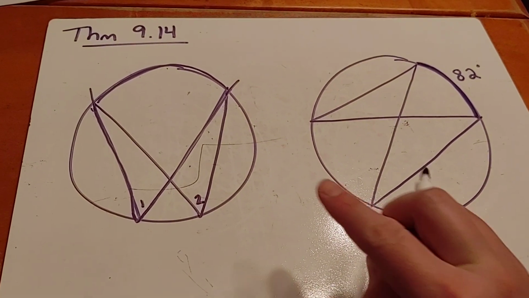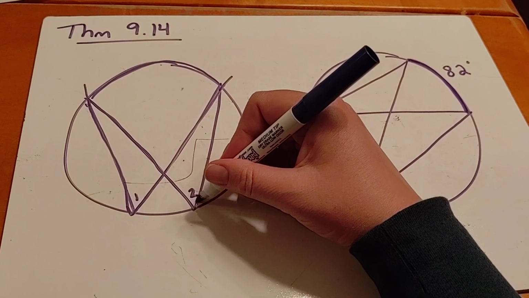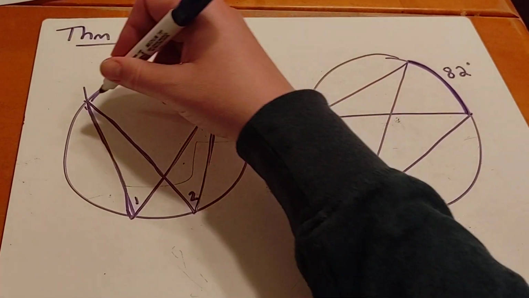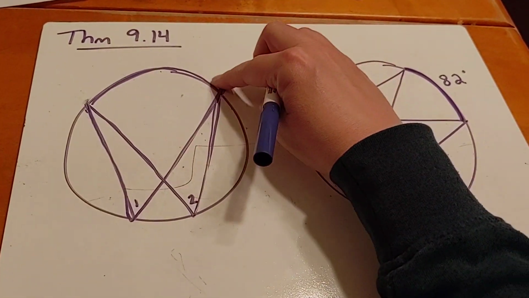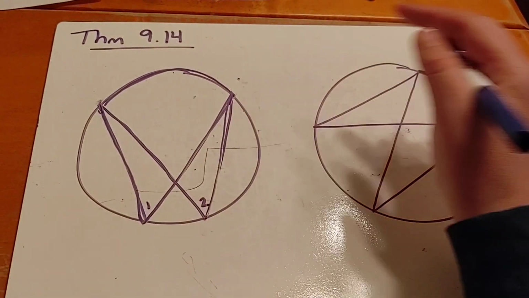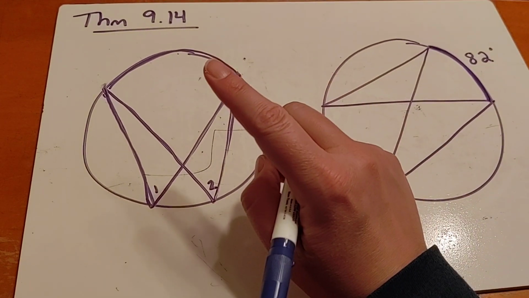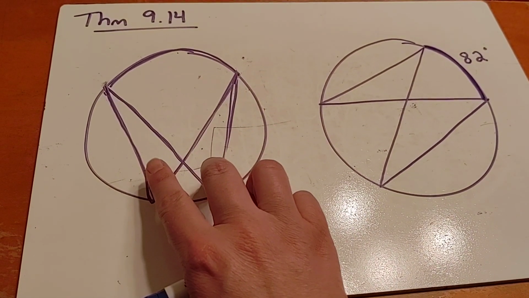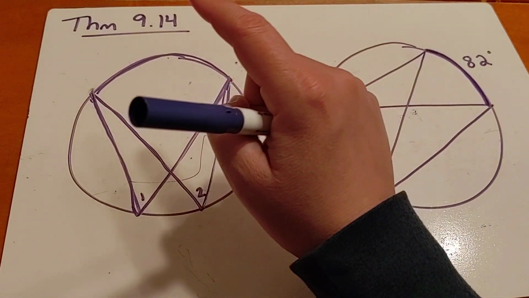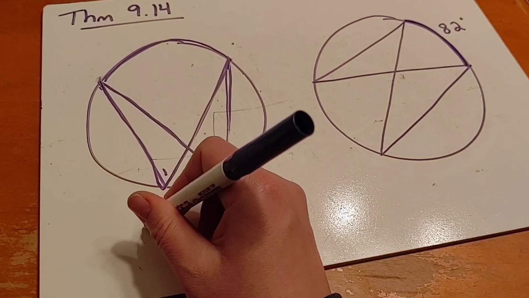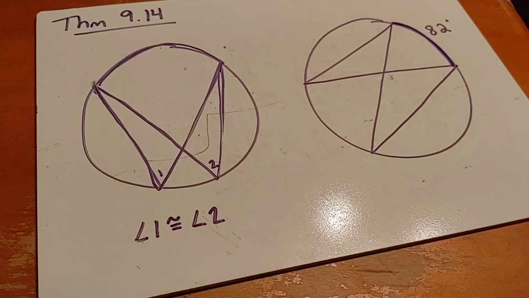That's where it intercepts. And then here is angle 2, another inscribed angle. And look at this. It literally intercepts the same spot. This is the intercepted arc. All right, so they both intercept not only a congruent arc, they actually intercept the same exact arc, which means by definition, if these 2 inscribed angles intercept congruent arcs, happens to be the same one, definitely congruent, then the angles are congruent. So that means that angle 1 is congruent to angle 2.